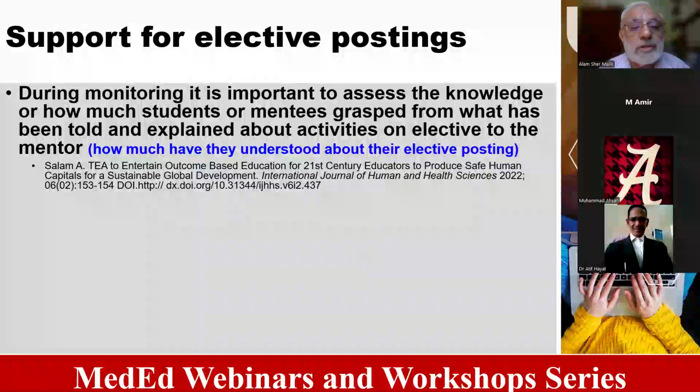During monitoring, it is important to assess how much students or mentees grasp. That means before we send the students for electives and give them a briefing, the mentor has to assess how much the students have understood about their elective posting, because if they are not clear about what is expected of them, what they would be doing there, what kind of facilities are available, and what kind of environment is there, they may not be able to perform well.